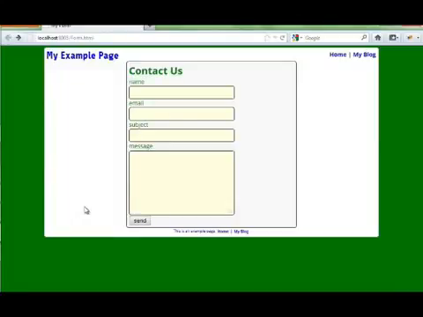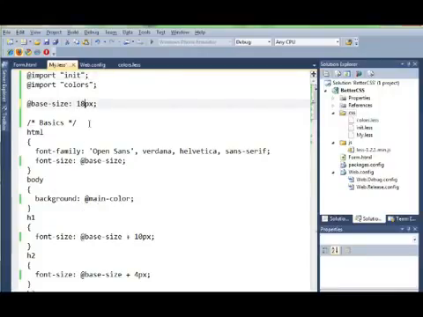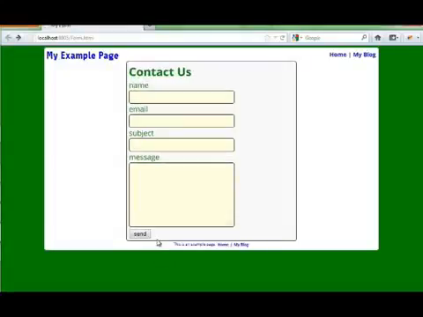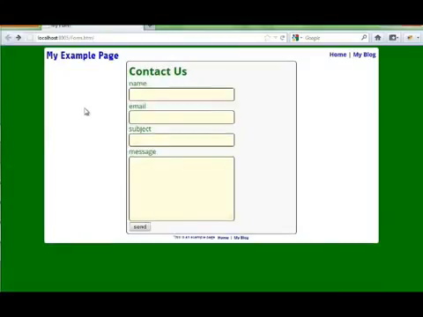So we refresh our page here, and it's giving us the same look, and that's because we were using the same values. But the benefit here is if we go ahead and change the value here, not only is it going to change our font size in our HTML, but it's going to upgrade all of the H1, 2, and 3 values to be larger as well. So you can see it made us bigger here, here, and here, all at the same time that we changed this value. And this is one of the big powers that you'll get from using Less, is to be more adaptable. Again, fewer magic numbers, more computational changes to the design.